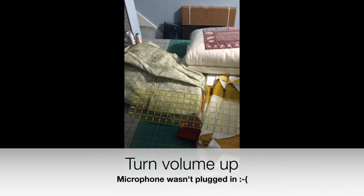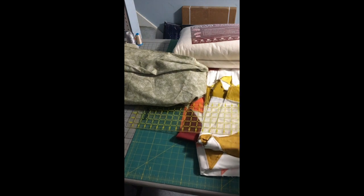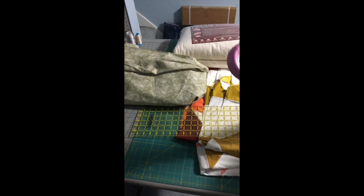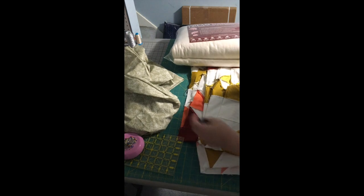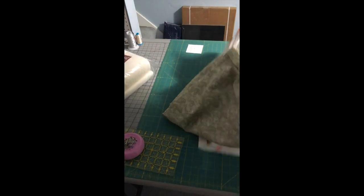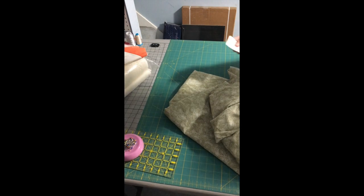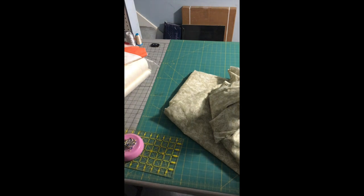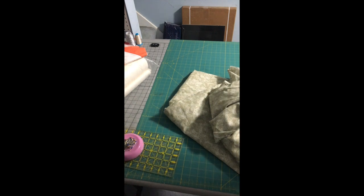Okay, so here I have my backing fabric, my batting, my quilt, a long ruler, and some pins. So I'm going to start by laying out my backing because that's what goes on the bottom. To give you some measurements, my backing is 126 by 118. The batting is 122 by 120, and the quilt is 108 by 108. As you can see, I have a lot of extra of both my batting and my backing compared to the quilt, which is what you need when you're quilting on a frame.